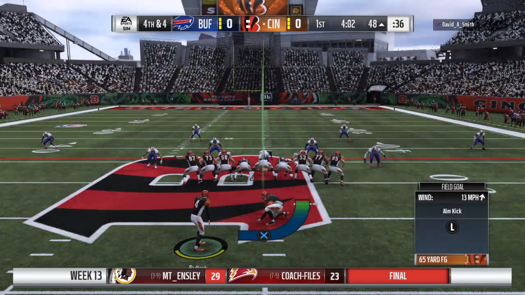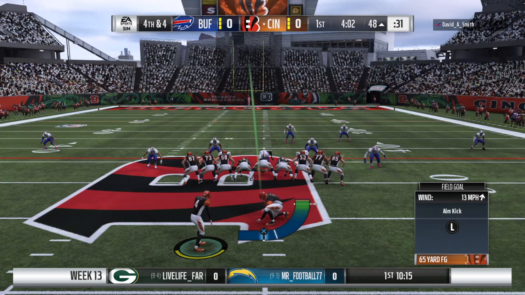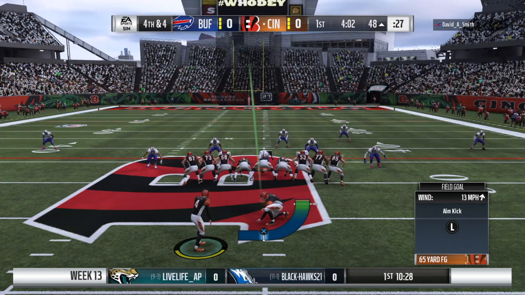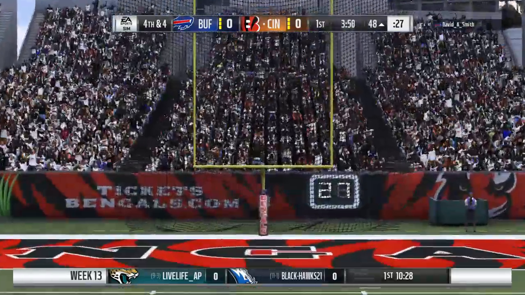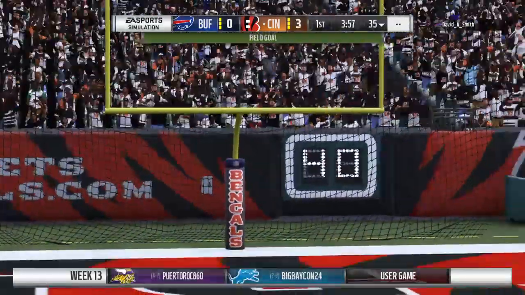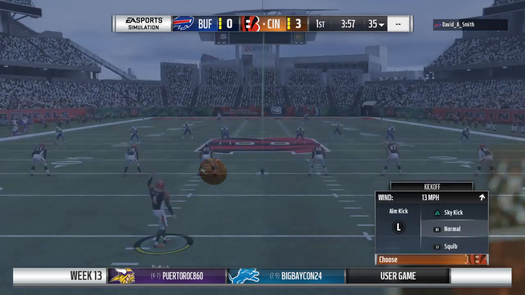And the punter's on the sideline. Here's the field goal unit now to try an exceptionally long one. 64 was Matt Prater's record. This would top that by a yard. And this is good. He got just enough to clear the crossbar as he drops it in from long distance.